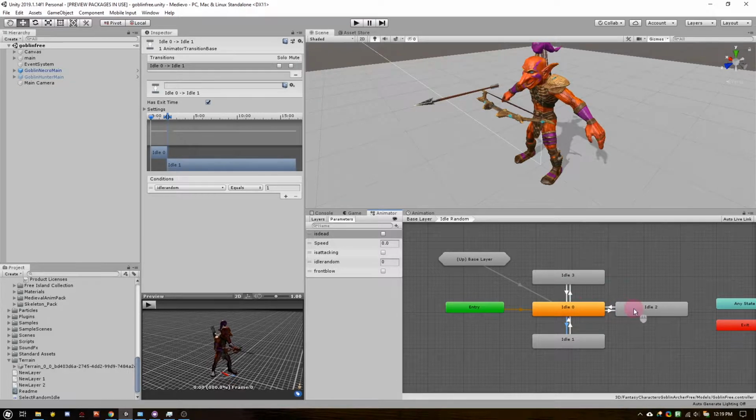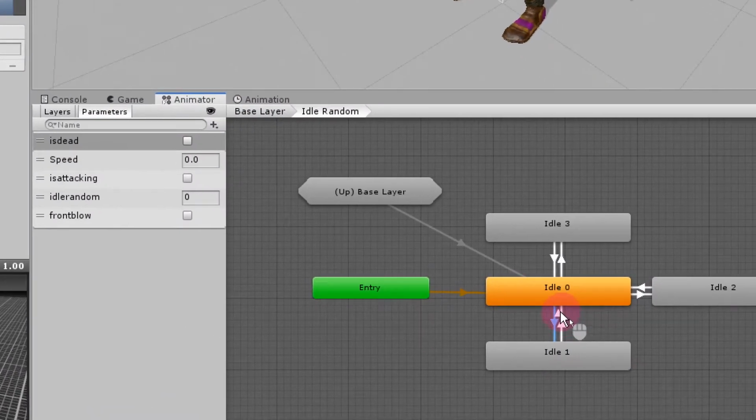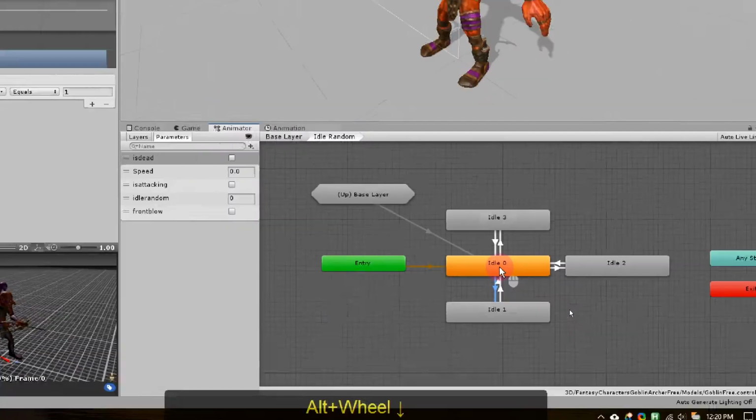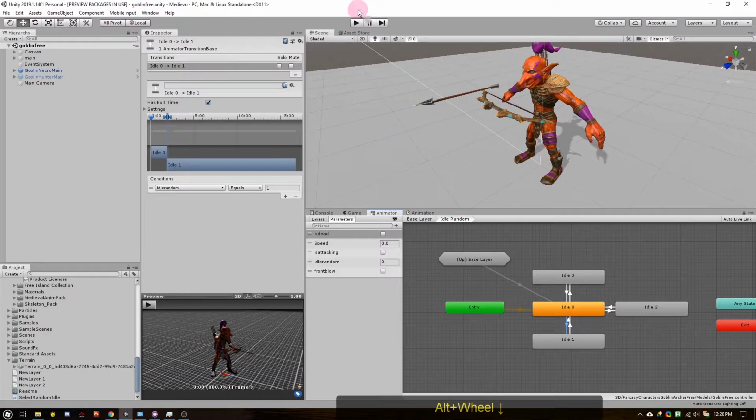Okay, of course, because if it goes to idle 2, goes back to idle 0, goes to idle 3, goes back to idle 0, and so on and so forth. But since usually you want to add more weight to one state, this is almost like weight 3 for this guy and weight 1 for those guys, because you have this one played at least once when it's started, and after that it goes back, and it also can, due to this little arrow here, go back to itself. Okay, so that's all there is to it, really.